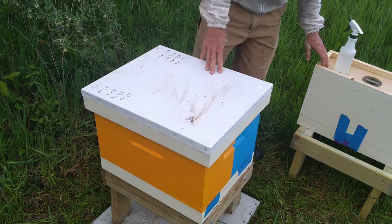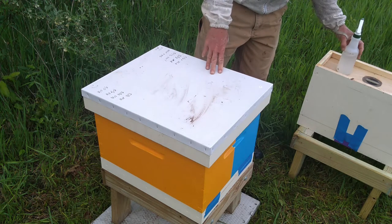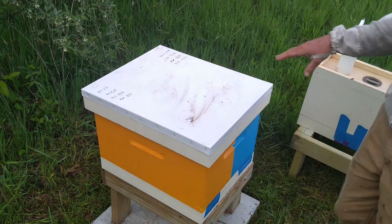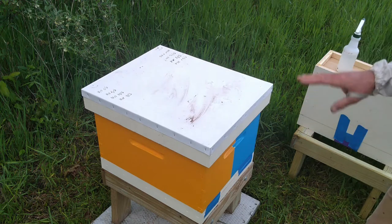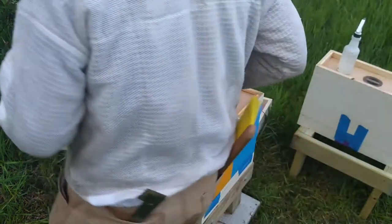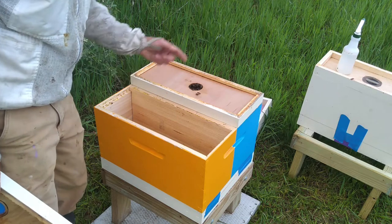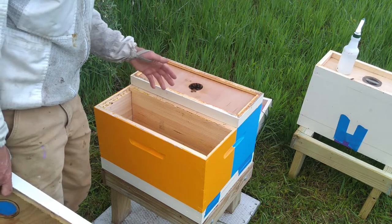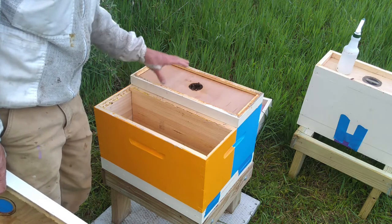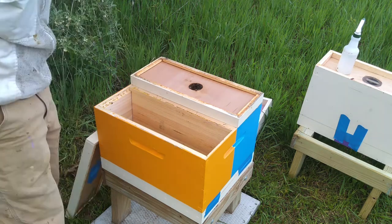I have a mating box here that's got a divider, two frames on each side, and it's got a queen on each side. So we're going to fix that drone layer side, and we're going to just introduce one to this other side that's empty. What had happened is the bees figured out how to bridge under my divider, and they connected. And then once they connected, I think the virgins were able to cross, and it ended up where all the bees were basically on one side, and then that bee never got mated and ended up just being a drone layer.